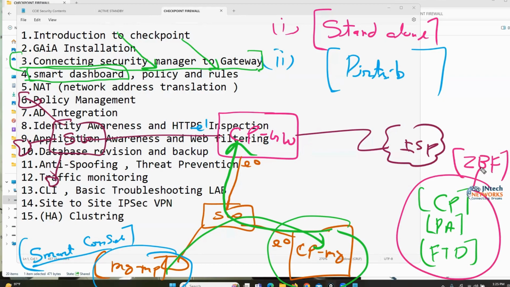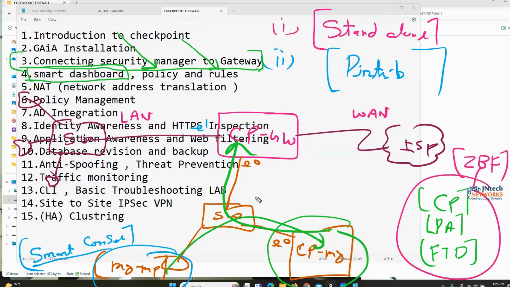Fortinet is not a zone-based firewall. Checkpoint is a zone-based firewall. So in Checkpoint, or if you are working with any zone-based firewall, you can create zones here. For example, this portion is your LAN zone, this portion is your WAN zone.